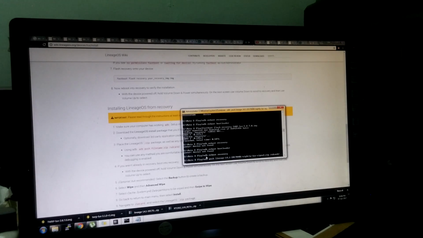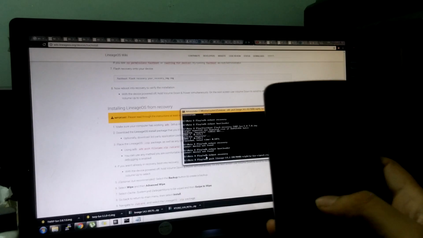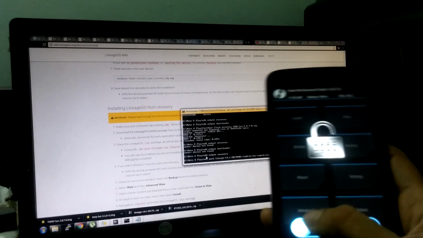Okay, so that should push the data from the computer to the phone into the SD card location.